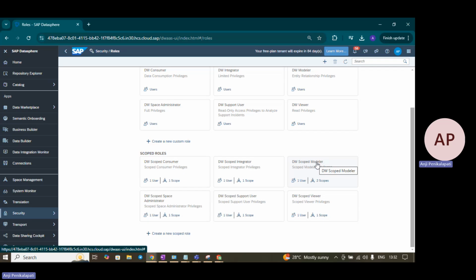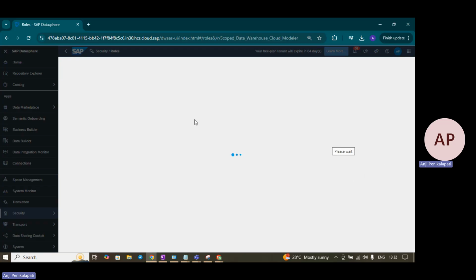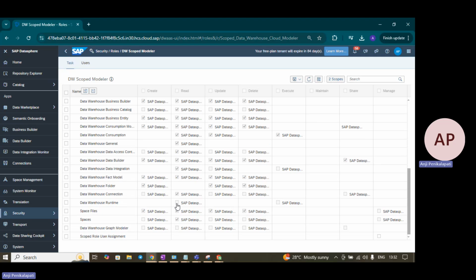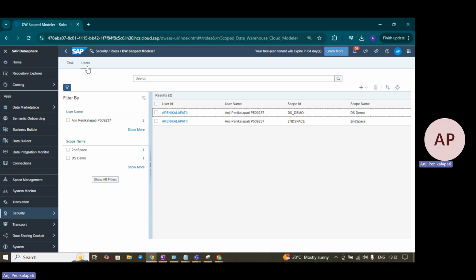As you have seen, the scope role contains all the privileges and permission types as the standard role. So if I add a user to this role, currently you see there are two spaces, and if I select demo1, my user is added to this space.